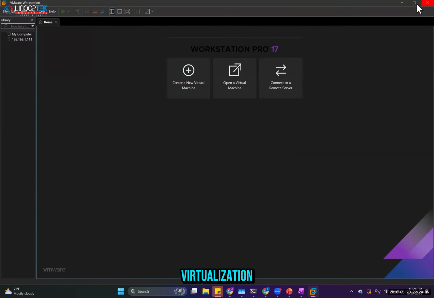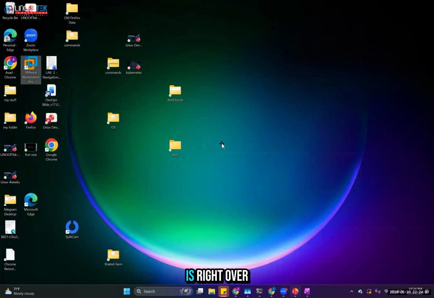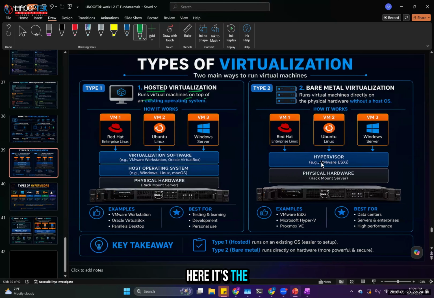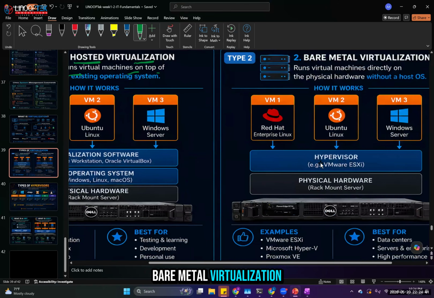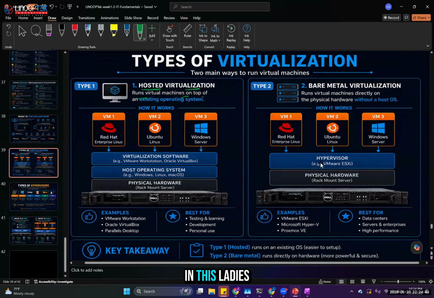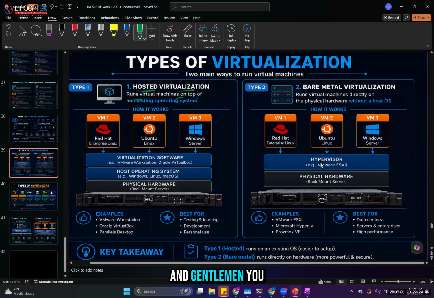The type 2 virtualization is right over here. It's the bare metal virtualization. And this, ladies and gentlemen, you have your physical server and you install the virtualization software on the physical server or a laptop or a desktop, wherever you want to install.